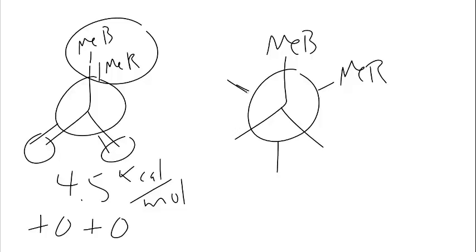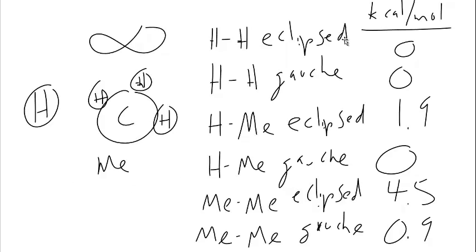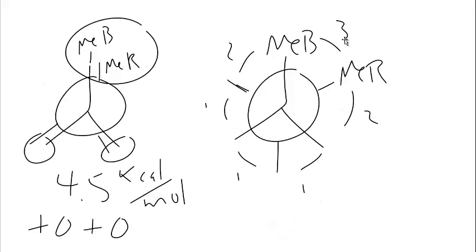If I move to the next conformation of butane, keeping methyl blue here and methyl red here, we end up with a few other kinds of interactions, and we want to make absolutely sure we keep track of those energy values as well. We've got a number of HH gauche interactions, 2 H-methyl gauche interactions, and 1 methyl-methyl gauche interaction. So by my estimation, there are 3 completely different things going on here. We want to check our energy values. I think the first one to remember is that HH gauche is 0. H-methyl gauche is 0 as well. So really the only one we need to worry about is the methyl-methyl gauche, and the total energy value for this conformation clocks in again at 0.9 plus 1, 2, 3, 4, 5 times 0.